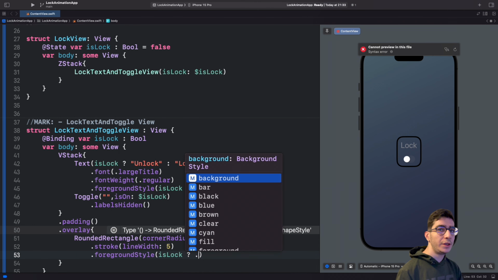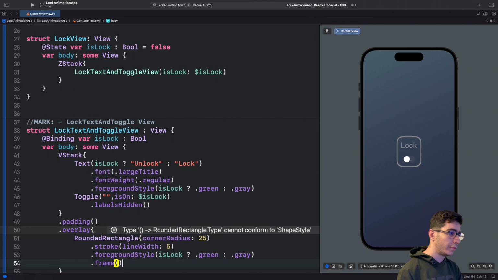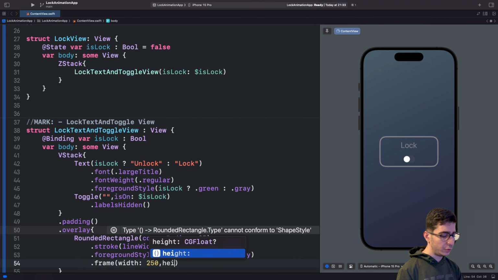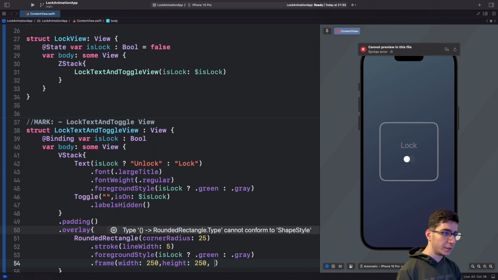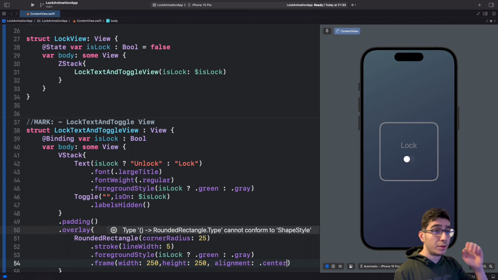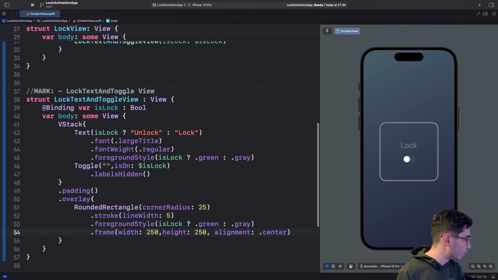Then it would be green, else it would be gray. And the frame width would be 250 and height would be 250. And the alignment would be center. Here we go, and yep, that is working right now, and yeah, let's go.